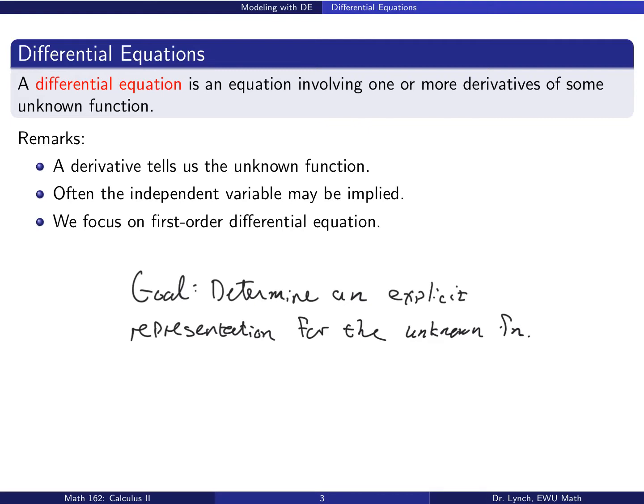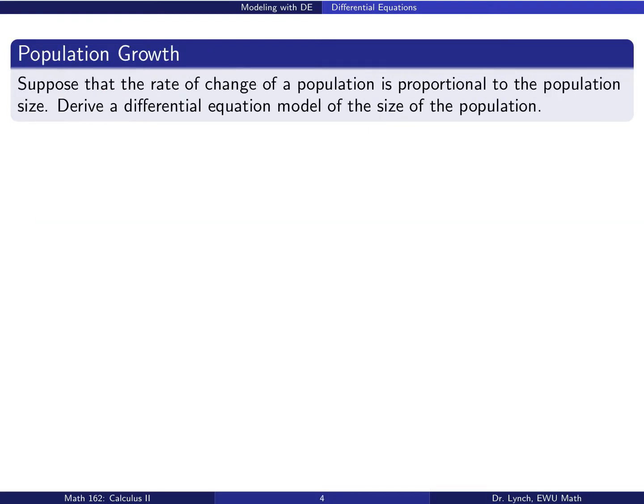And finally, the order of a differential equation is the highest derivative you see in the equation. But for our purposes, we're going to focus on first order differential equations. So the highest order derivative we'll see is a first derivative. Okay, so we'll go ahead and derive a few differential equations here with some descriptions of a model.